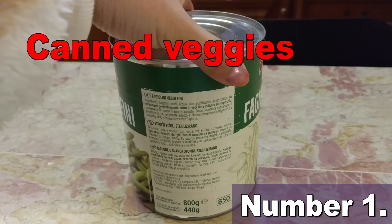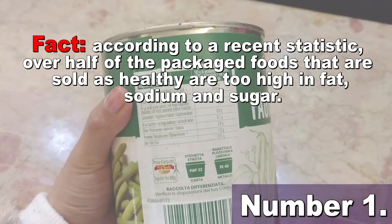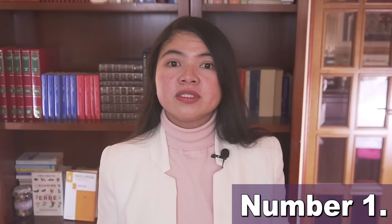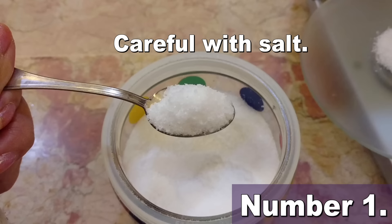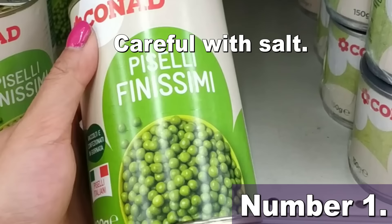Do not overindulge on dried fruits. Talking about plant-based foods with hidden dangers, I also need to mention canned veggies. Canned veggies may be either very good or very bad for you, due to the huge amount of sodium some food brands add. According to a recent statistic, over half of the packaged foods sold as healthy are too high in fat, sodium, and sugar. Excess sodium in the diet is one of the worst causes of hypertension, heart, and kidney disease. Canned vegetables tend to be higher in sodium since salt is often used as a preservative — for example, a half cup serving of canned peas has around 310 mg of sodium. This danger can be limited if you rinse canned foods very well, or find brands that sell low sodium canned vegetables.